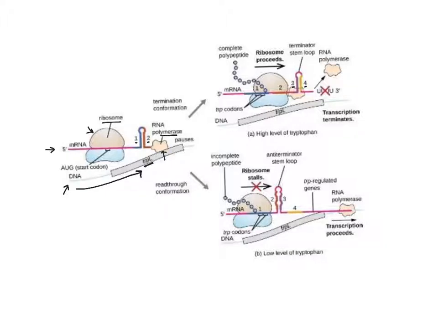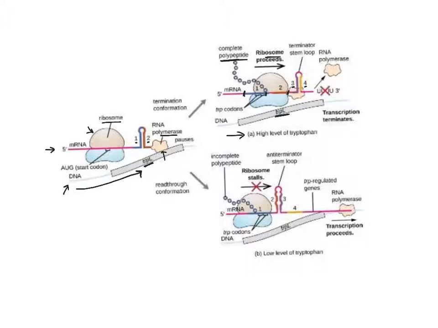So our ribosome is moving along that mRNA, and it's going to be translating these things. Remember, when we talk about a high level of tryptophan, then the translation of that leader peptide encoded by TrpL is going to happen. So here's our TrpL. Our DNA is here, our RNA polymerase has gone along here, and our ribosome is also here. You can see that it has this polypeptide, and it has gone through section 1 and section 2, so we have that translation of that leader peptide.